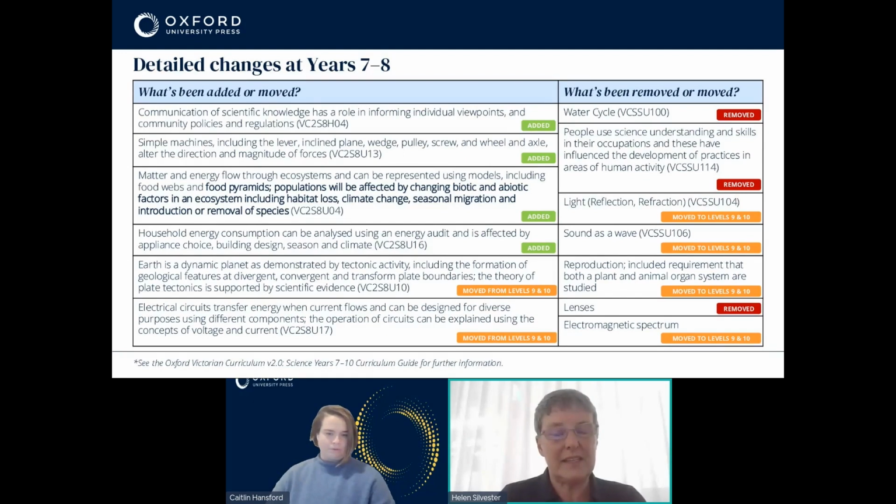Now, the other one is electricity. So electricity has been sort of spread across a couple of years, but in actual fact, electrical circuits is in Year 7 and 8, because in Year 9, it looks at electricity and electricity generation. So most of electrical circuits has come into Year 7 and 8, which I tend to like because it's beefed up that energy unit. Rather than just teaching about the different forms of energy, it gives you a chance to play with a few more things and expands that unit, makes it much stronger.